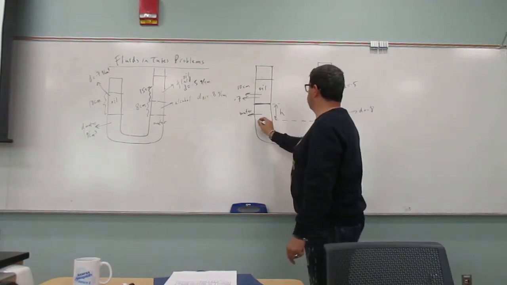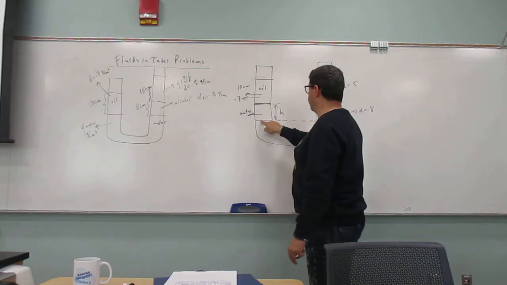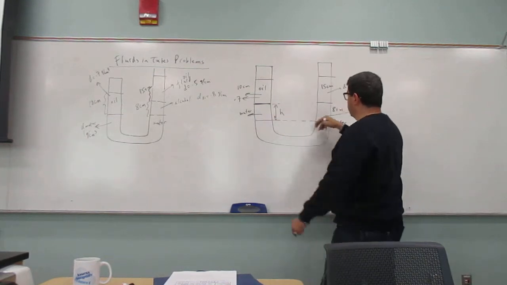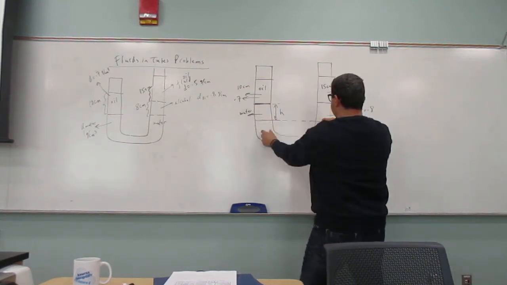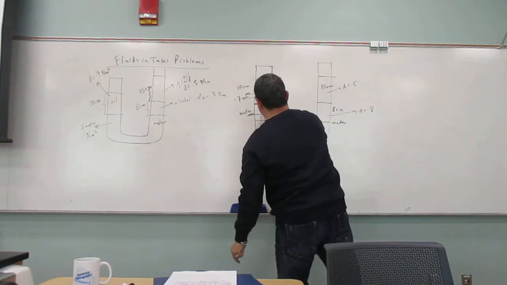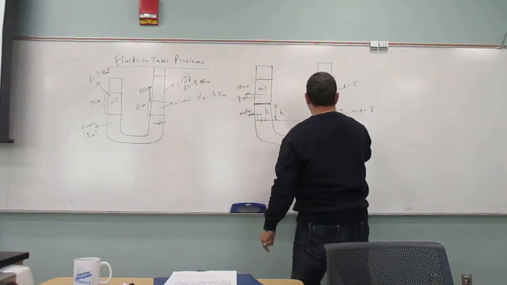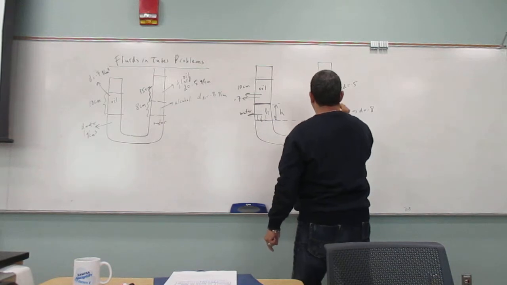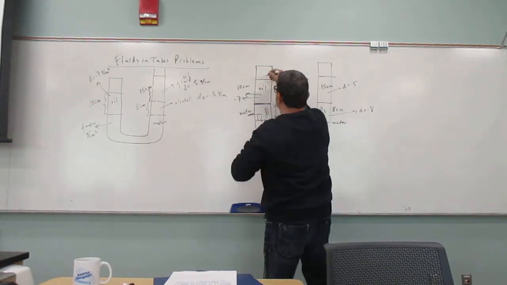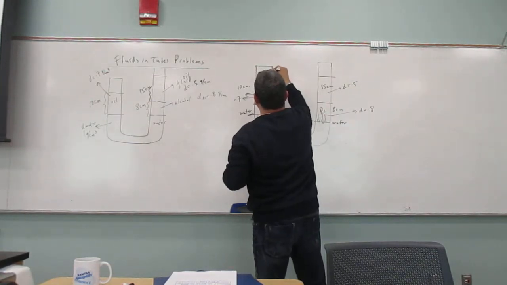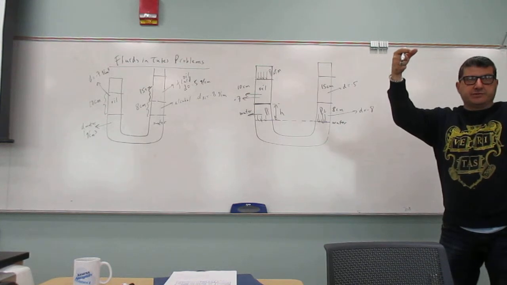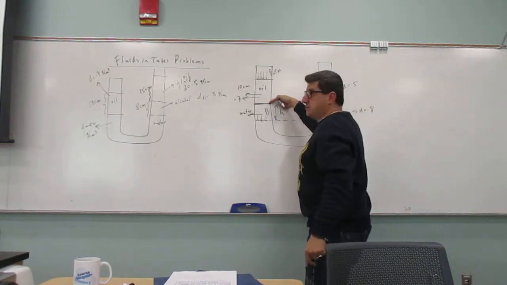My argument is going to be that the pressure here and the pressure here should be the same, because they're both water, right? If the pressure here and the pressure here pushing down were different, then it would readjust itself. So at equilibrium, these two pressures, P1 and P2, should be equal. Now what is P1? P1 is the pressure of the atmosphere here, P atmosphere, because I'm assuming, of course, the tubes are open at the top. So the pressure of the atmosphere plus the equation for that, right?